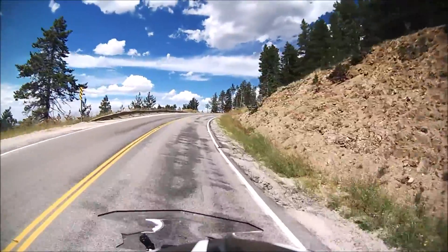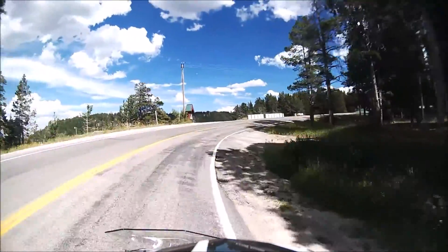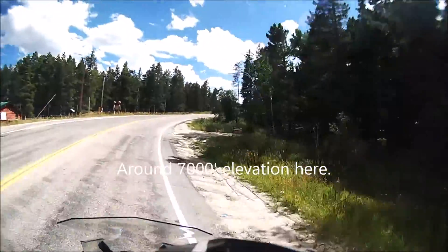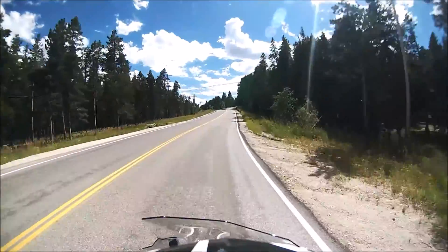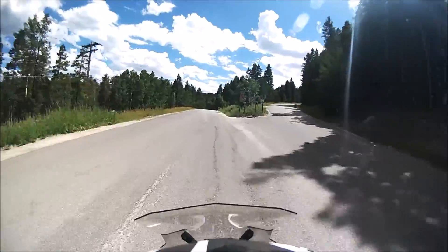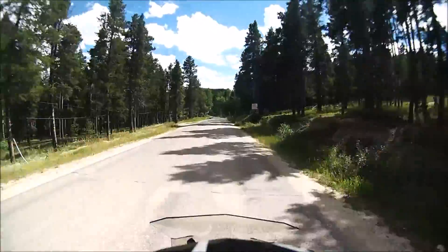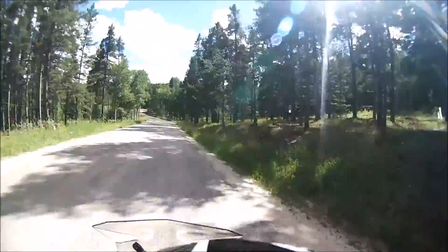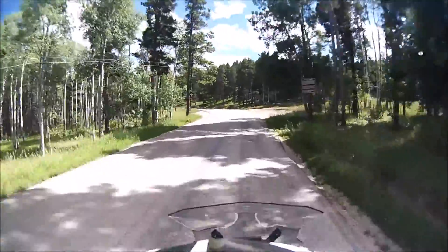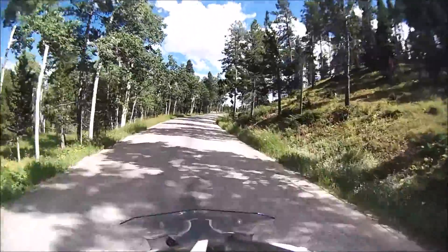Casper Mountain — I'll just take it easy coming down here. The sheriff likes to set up here, so no sense giving them something to talk about. Looks like the lodge is for sale again. This is such a smooth bike — I can't believe for having two cylinders how smooth it really is. You'd think it'd be a lot rougher, but there's hardly any vibration on the handgrips at all. I couldn't think of anything I'd rather be on right now than cruising through the top of this mountain.